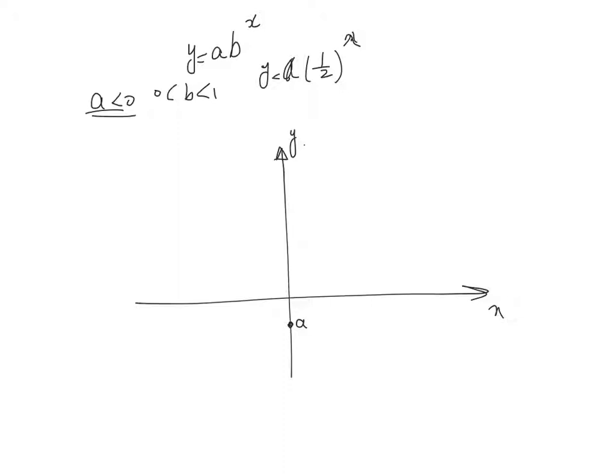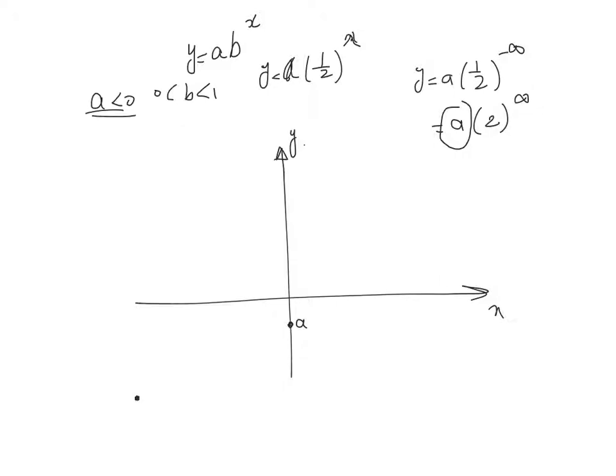This is our a. Now the next thing is when x goes to negative infinity, then y becomes a times 1 over 2 exponent negative infinity. If I flip it to get positive exponent, I get a times 2 exponent positive infinity. So when x goes to negative infinity, we get a times 2 exponent infinity. But 2 exponent infinity gives us plus infinity, but you multiply it by a, which is a negative number, so you get negative infinity. So this means when x goes to negative infinity, y goes to negative infinity too. So it's going to be a point here.